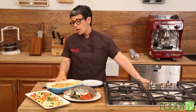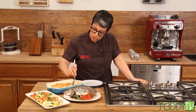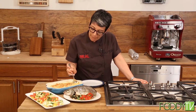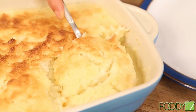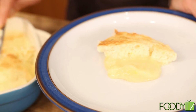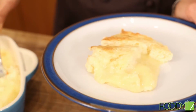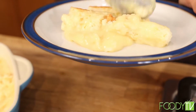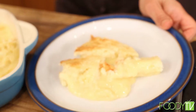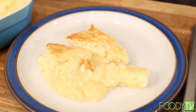And then to finish it off, this, which is our lemon pudding souffle cake, which I just want to show you now what happens with this. So you can see how this separates out into the pudding layer and the souffle layer. So it's basically like 2 desserts in one. Double your dessert pleasure, double your dessert fun, just like that. You could serve this with like a little bit of whipped cream or some powdered sugar, but frankly, I think it's good just on its own.